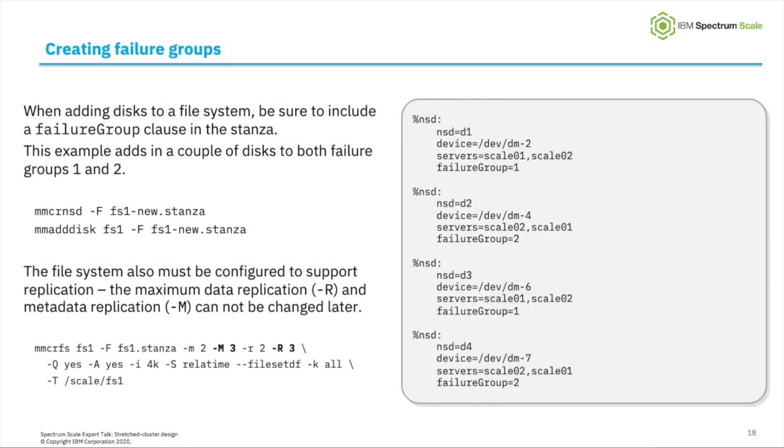Now, as I mentioned, the failure group is set when the disk is first added to the file system. If you've created Spectrum Scale file systems, you build stanza files to define your NSDs and then add those NSDs to the file system, at which point they become disks. And in each designation here, we can have a failure group associated with each disk. Just be sure that your file system actually does support replication. If you set the maximum replication factor to 1, you can't change that later.